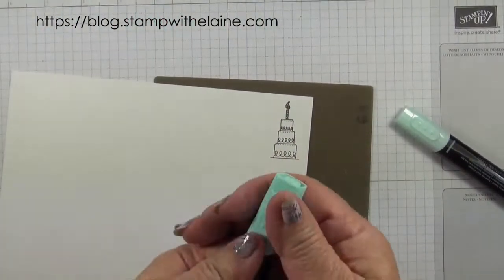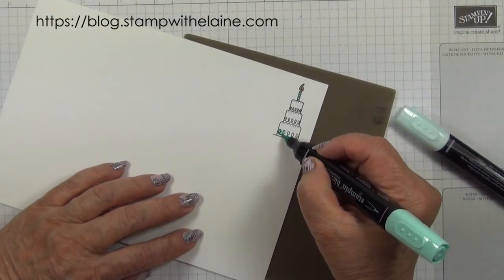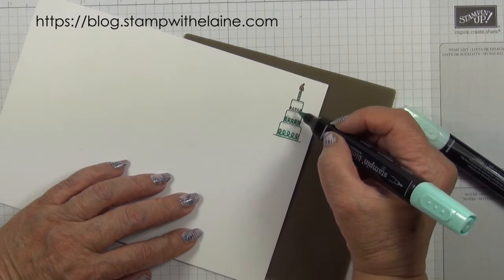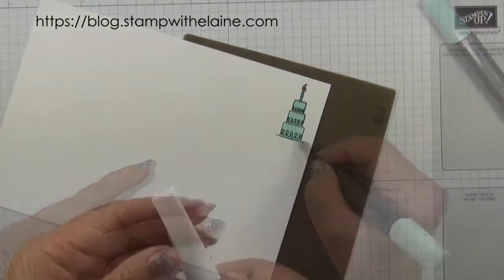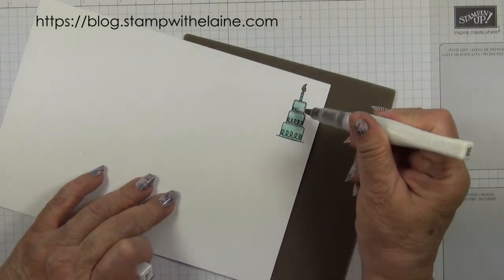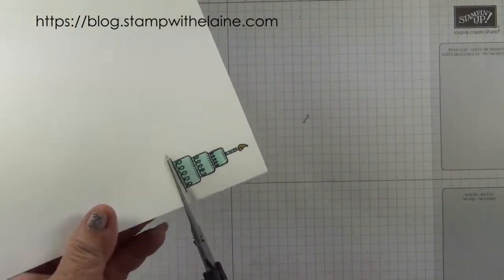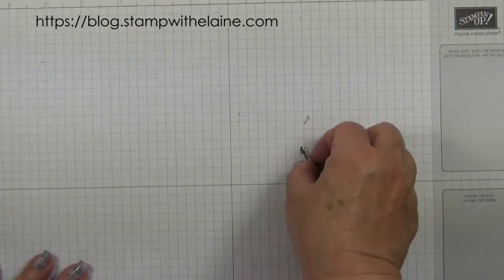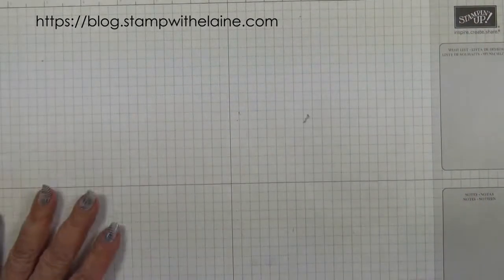Take my stamping blends and use the darker first to colour the section where there is the pattern, the wavy pattern, and then I'll blend it with the lighter one. Then I'll colour it with Wink of Stella, and I'll have to fussy cut this. So I'll do this off camera so you don't have to watch me, and we'll set that aside until I need it later. So let's hope I don't lose it in the meantime.